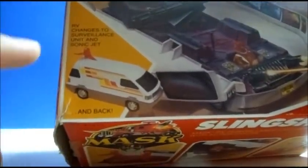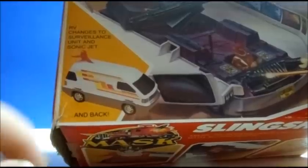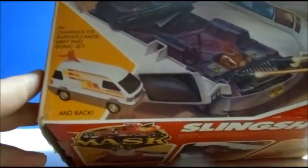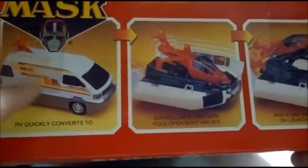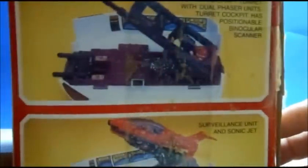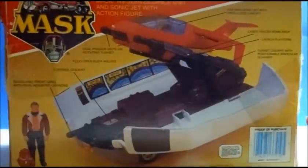And it's kind of cool because you can tell this is definitely an 80s toy by this RV. The paint job on it and the spoiler on the back, that's the way they looked, kids, back in the 80s. So, very cool. There's a picture of Ace Riker. On the top here, we can see it go from the RV into the mobile command with the jet. Some side views there. And then the details on it.